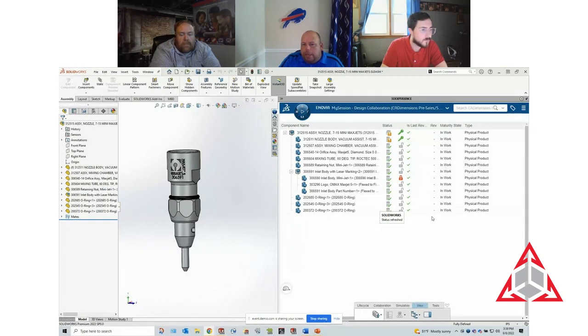So you can see already that I can see that the inlet body is locked by Alex. When I get a message, let me know when that's sent, Alex. Sure thing. This is real time. Well, I haven't sent it yet. It's doing the same thing that it did before. Yeah, just toss anything in there. You should get a message from me.